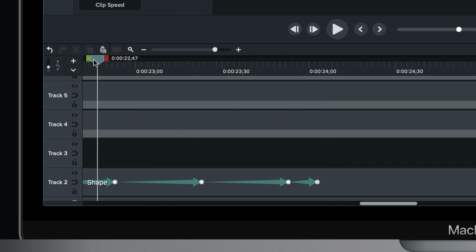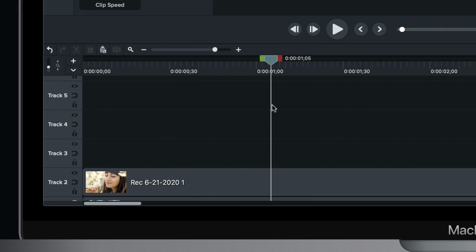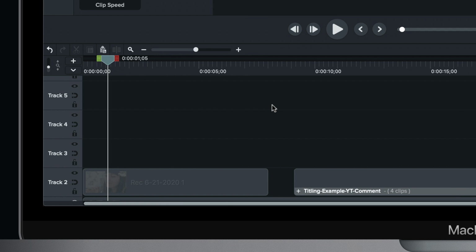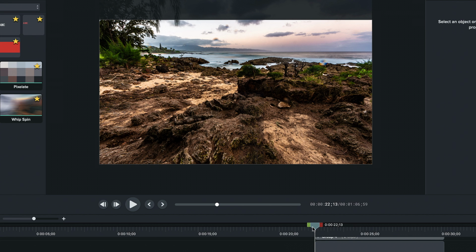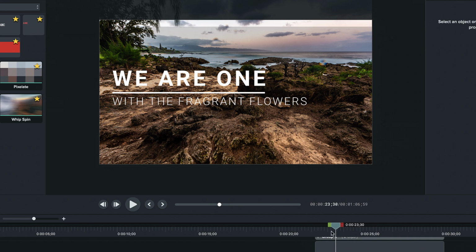Alright, so that's pretty much that shape. Oops, I've gone all the way to the back here. I'm just going to get back to what we were building, and it's looking pretty good.